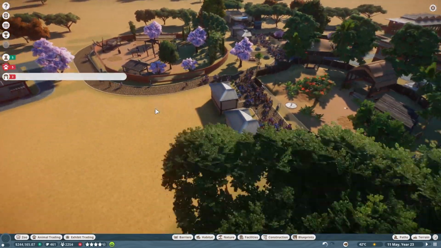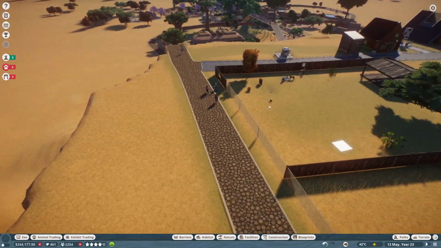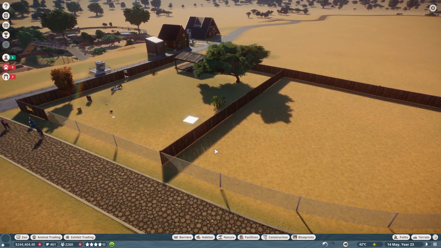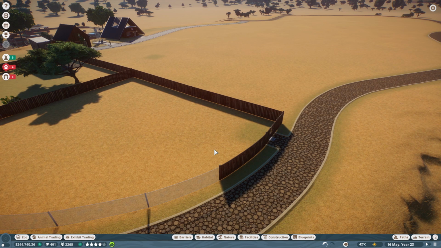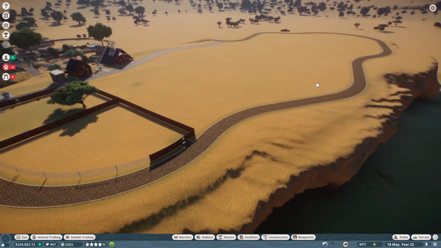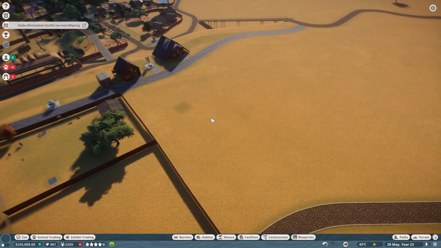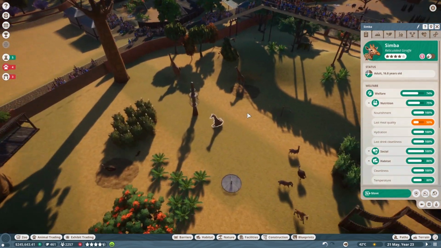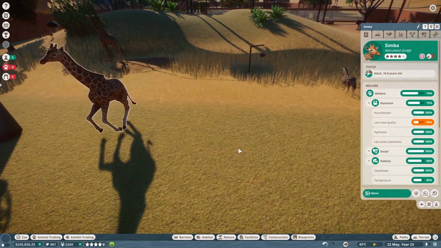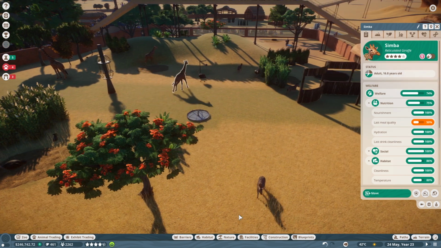Maybe the cheetahs will do better though. I wonder how they're doing. How are you guys doing up here? In your cool, fun pen of awesomeness. I am definitely thinking that I may need to put some more pathing in and stuff, but we'll see what kind of size of pens we need. Yay! Simba had an offspring! Well done, Simba! What's your offspring like? Let's go find it.